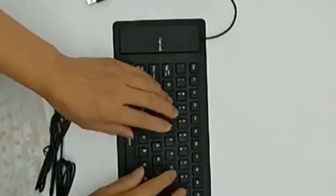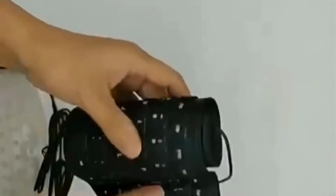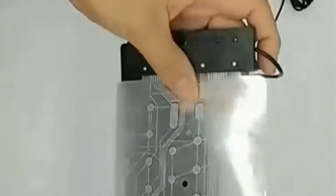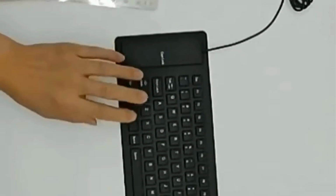It operates silently, with a soft and comfortable touch that protects fingers from injury. The diverse color options and unique surface treatment ensure durability and prevent text from fading. The keyboard structure is simple and reliable, without metal components, and it offers a stable performance. The keyboard features 85 keys, a standard layout, and connects via USB, suitable for both desktop and laptop use. The brand is Kebidumi, originating from mainland China with CE certification.